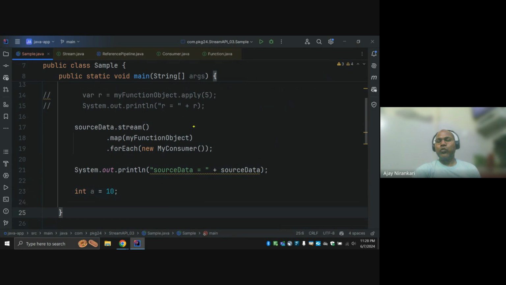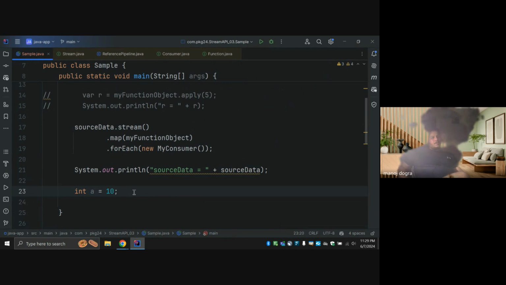This is the source of data. Surely we have one data, 10, right? But this 10 is a primitive value. Primitive value means it is just a value and it doesn't have any functions after the a dot, because this is not an object. So you know the meaning of object and the meaning of primitive. Here I am saying it is not an object. So we need to use some kind of wrapper classes, and based upon that there is a possibility, like autoboxing and unboxing.